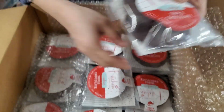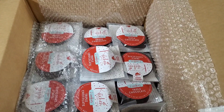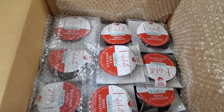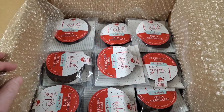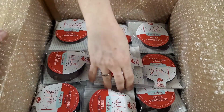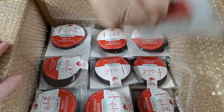That's all good. It's like triple amazing. Triple amazing. Triple chocolate cookies. Pretty much if you poured chocolate on anything, I probably would eat it. I have a very large sweet tooth. It is really hard looking at manufacturers that make candies and things going, oh, I want to buy it just because I'd eat it. Right.